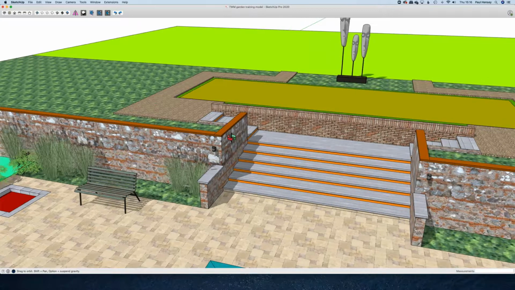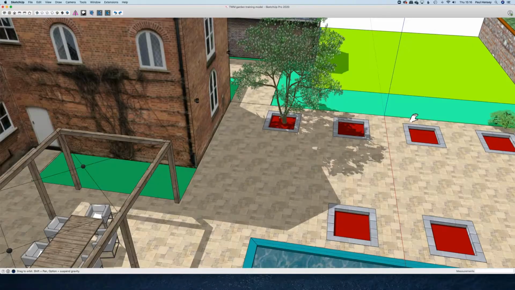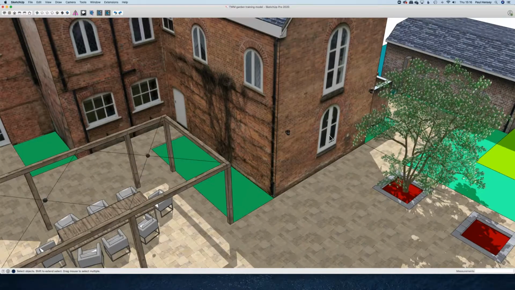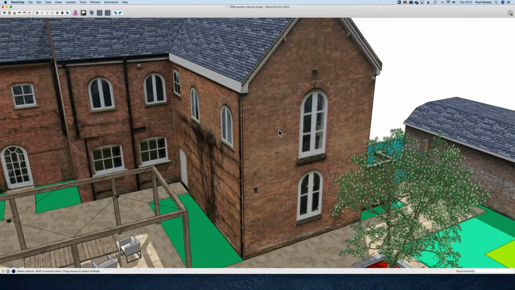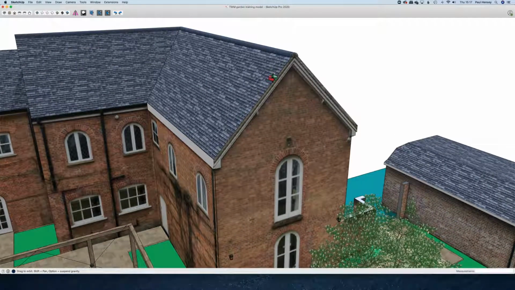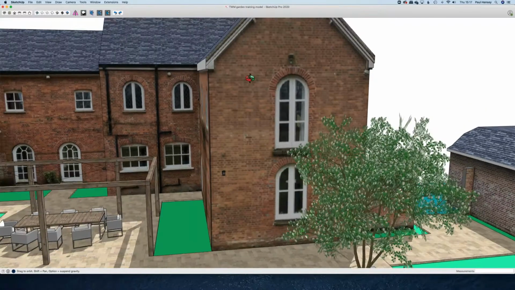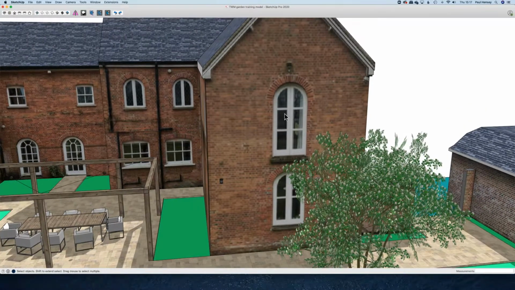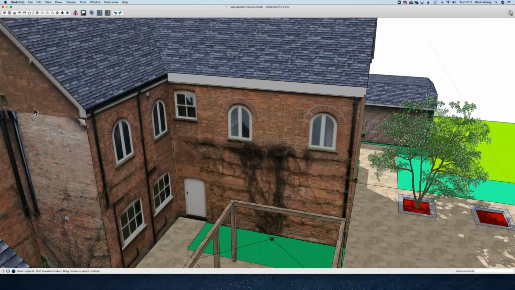Got a couple more lights over here, and that's about it. Oh, one more thing. Sorry, two more things. The building has been modeled as a simple block. So these are just rectangles that I've created a pitched roof on. I've applied a standard library slate roof, and I took site pictures in quite good resolution, and then I've pasted them onto the side of the building.